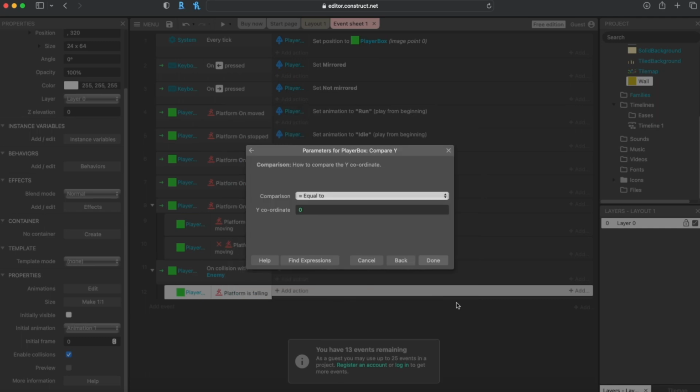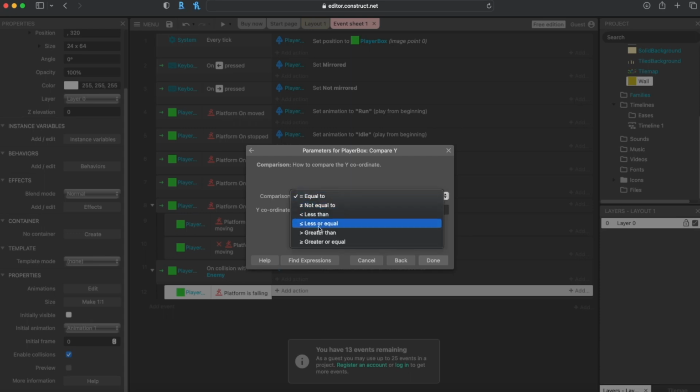Now in Construct, the way the coordinate system works is that 0, 0 is in the upper left-hand corner. So if the player is falling, the values on Y are going down positively, and if they're above, they're going up negatively. So in this case, I still want to be above the enemy's Y position.